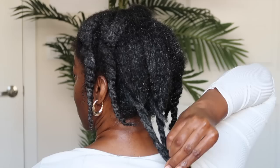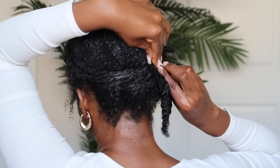So now that we've taken out our leave out and we've moisturized the hair in the back, I can begin tucking that away. So I'm just going to use bobby pins and I'm going to bring the hair over to either side and just pin it so that it's out of the way and it's fully protected.